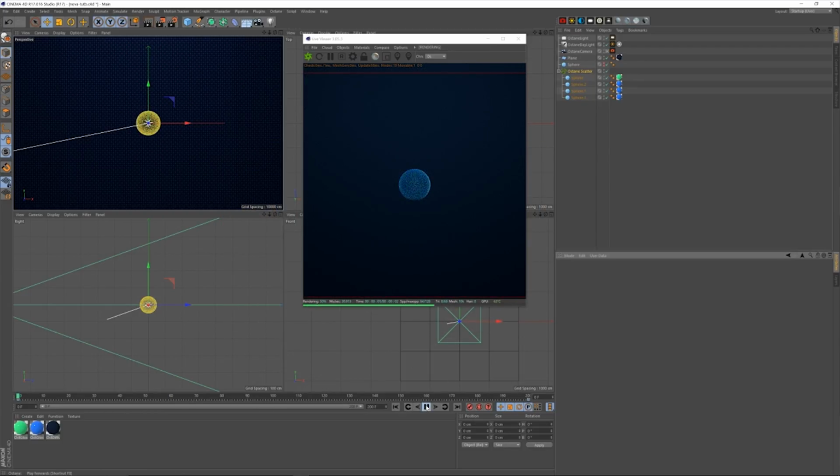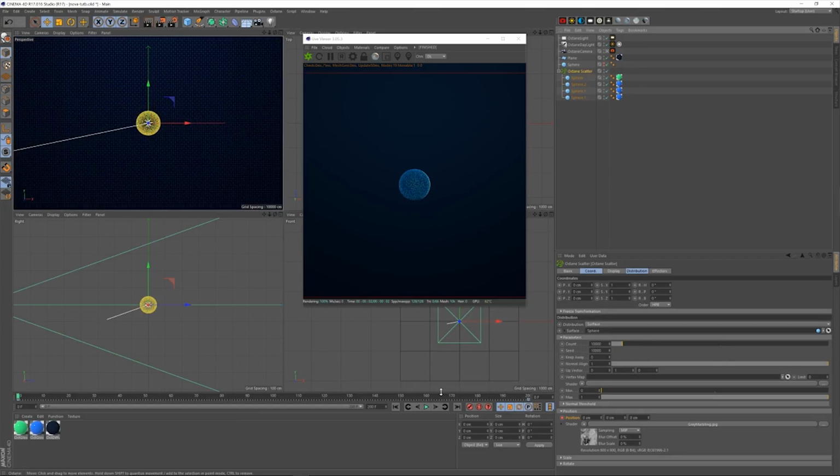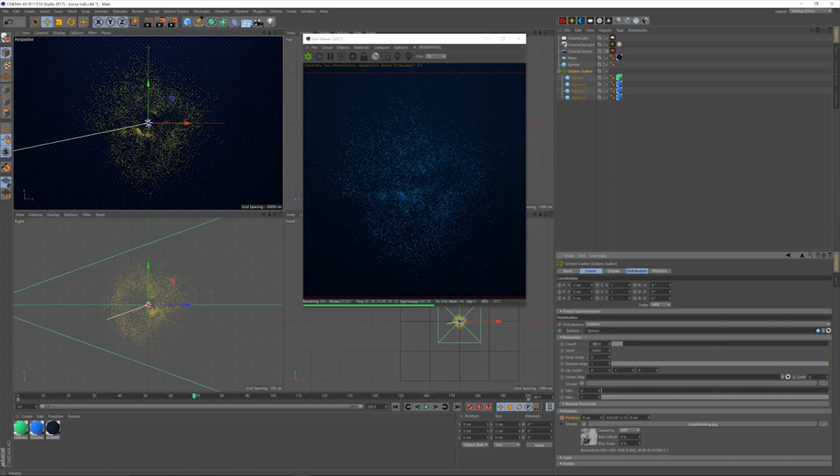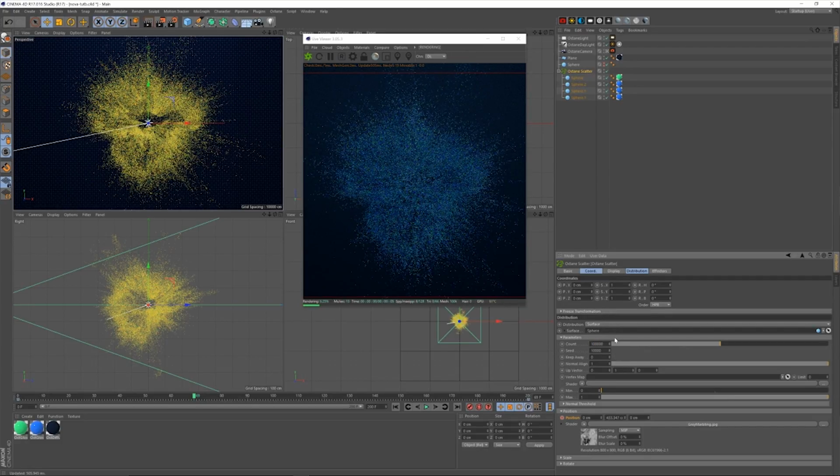So let's have a look at that now. Yeah, much better. So big explosion at the start, slow motion during the middle. Yeah, that's much more what I prefer. And also, the good thing with this position particles is it's really quick to render, really quick to get a visual idea of what you're trying to do. So let me just add some zeros to that again to bump it way up.